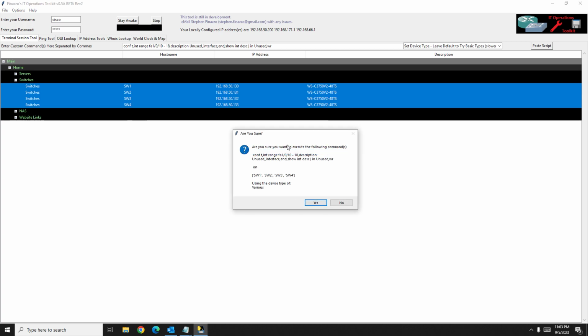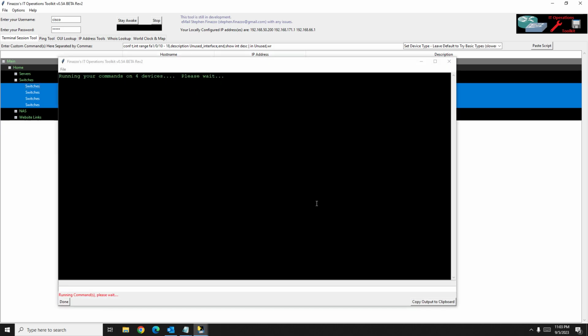It's going to give you a warning. It's going to say, do you want to enter all these config commands on these 4 switches? And we're going to say yes. Now, the thing to know with this tool is when you get into global configuration mode, there's a little bit of a delay. So I'm seeing around 30 some odd seconds to execute the commands across the set of switches here. Everything's done using threading, so I wouldn't anticipate it to be very much longer, even if you had a lot more devices. Let's give this thing a couple seconds here to run.